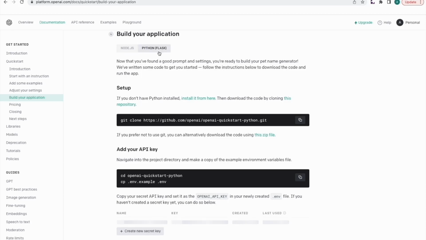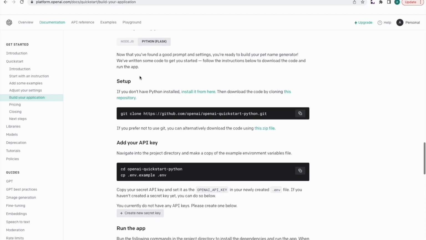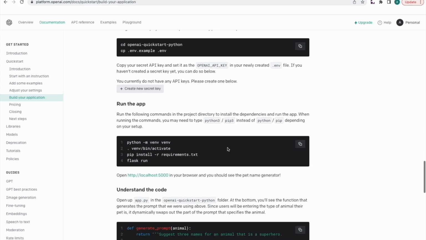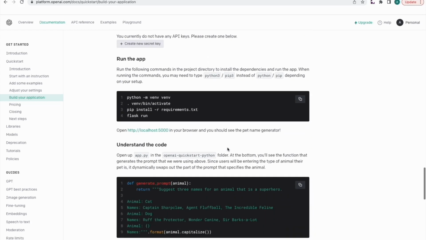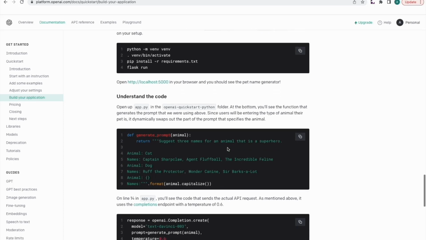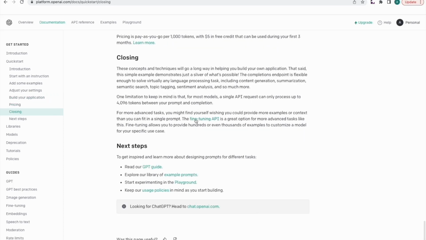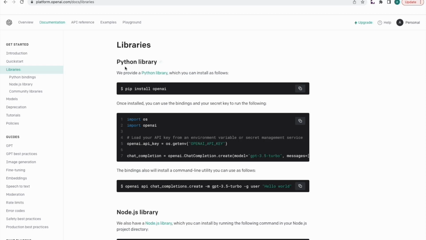Also, you can use Python Flask, for example, to build your own application. They are all available here. You can also check the pricing and the policy. For other tutorials, you can check the libraries, and here you can see the Python library OpenAI, so we will use that in the hands-on part.